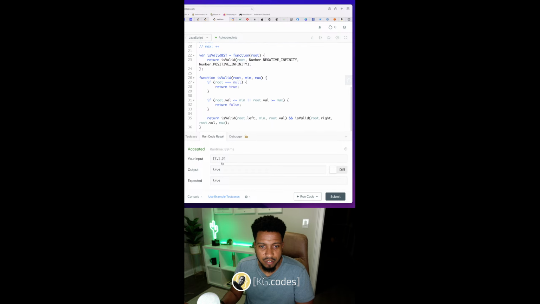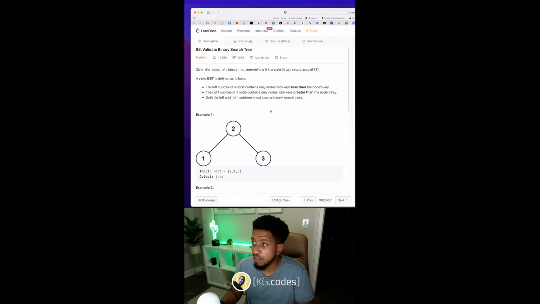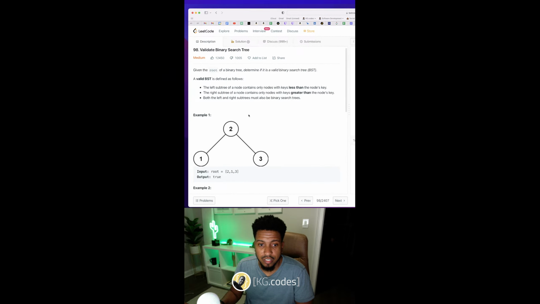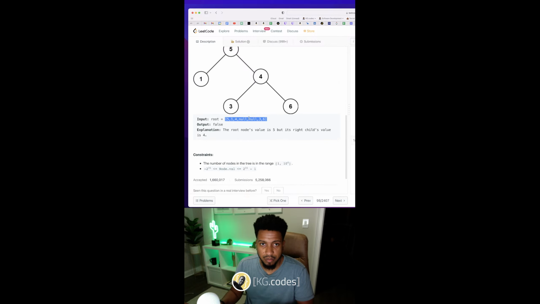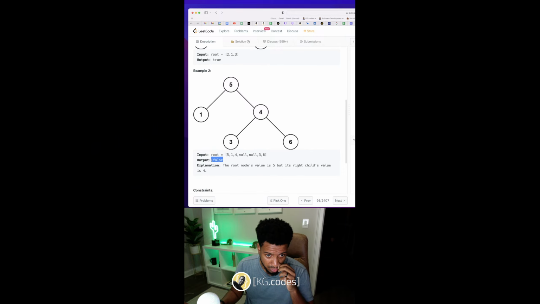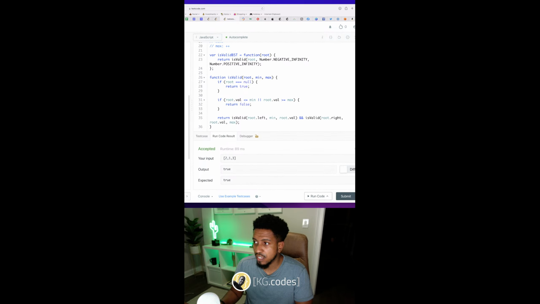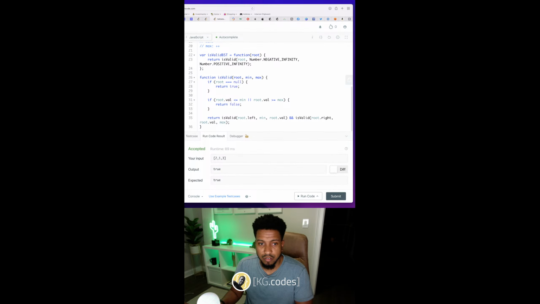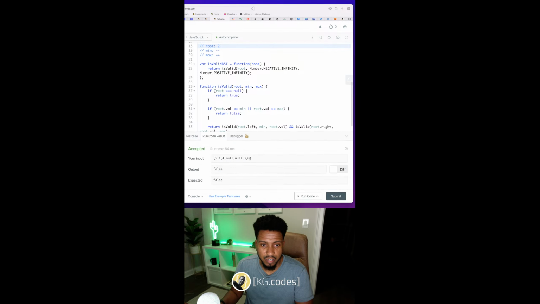All right, so I got the correct answer for 2, 1, and 3, which was this thing over here. I can't believe it worked on the first try. And what Leetcode allows you to do is put in different inputs. So I'm going to put in this bad tree, which is supposed to give false. I'm going to test it out by changing the test case in Leetcode. You can do that right here. Change it from 2, 1, 3 to this. And I'm going to run and see if I get the right answer.